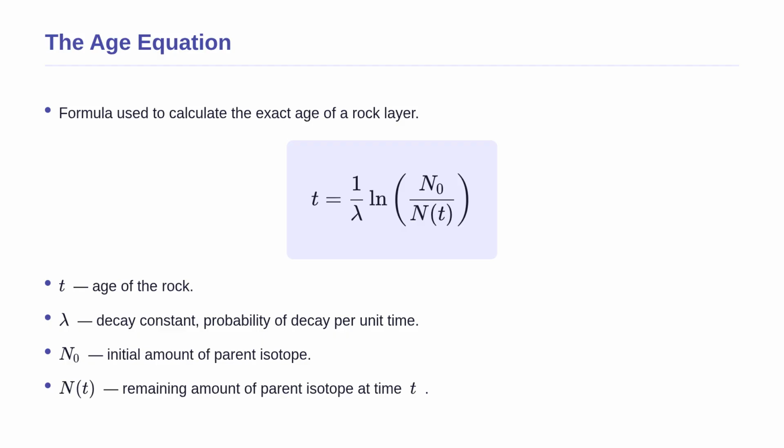This concept of radioactive decay gives us a highly practical mathematical tool. This is the age equation, used directly by scientists to solve for time. Let us break down the symbols. The variable t is the age of the rock we want to find. The symbol lambda is the decay constant, which is unique for every radioactive element. N0 represents the initial number of parent isotopes, and N of t is the amount remaining today. The natural logarithm function reverses the exponential decay process. When the remaining isotope is very small, the logarithm yields a larger number, meaning the rock is much older.